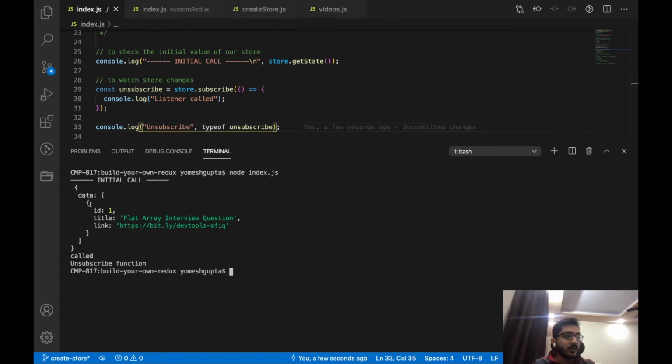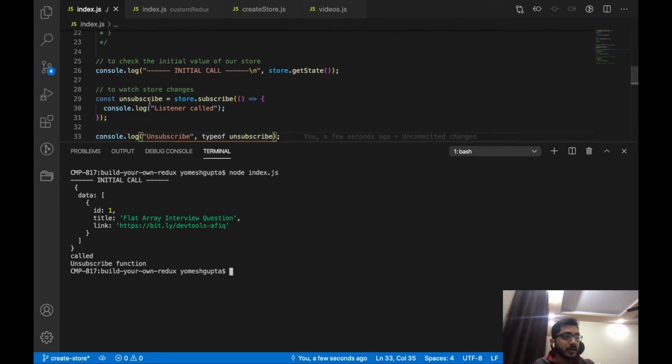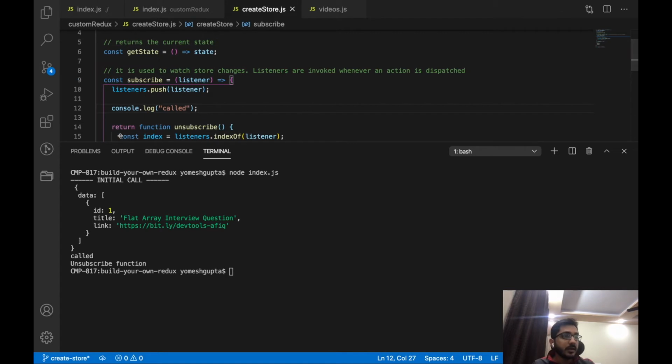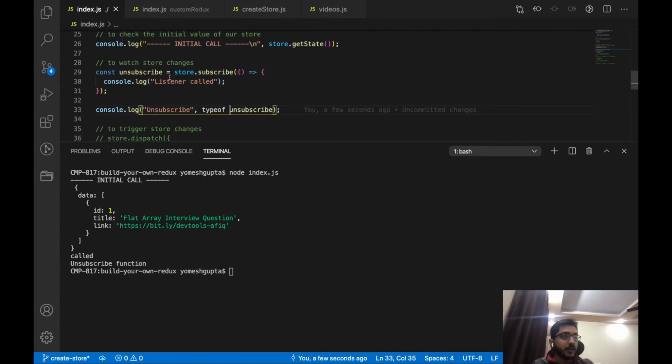See, this subscribe method was called and the callback was subscribed. It was pushed into the listeners array, and that's why we see the called here, which we were console logging here. The output of store.subscribe is a function, and when we do type of unsubscribe, that is the function. If we invoke unsubscribe here, then this listener will be removed from the listeners array.